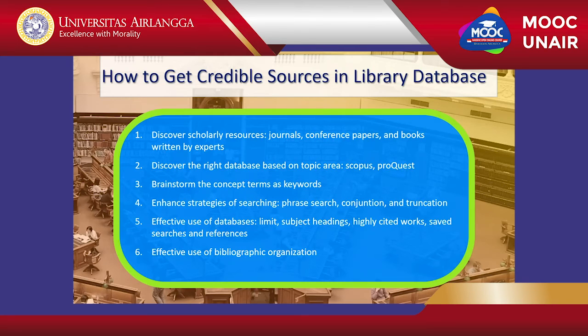Third, in order to find exactly the papers you want, brainstorm your ideas and turn them into keywords that might be easier to search in the database. Fourth, use strategies to make your searching better. Sometimes a source can be found using one searching technique that would not show up if you used another.